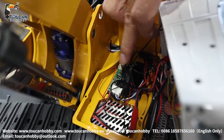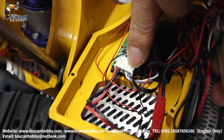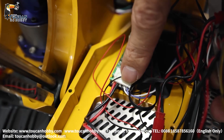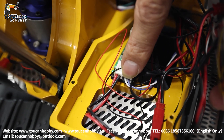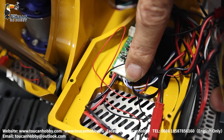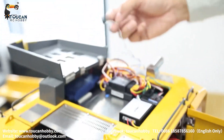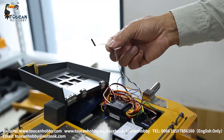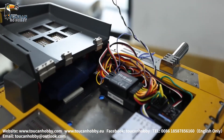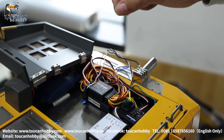From here you can see we have one more empty plug — this is for the smoking unit. And here we see these wires: the black, white, and blue one. The black is nothing. The white one is for the smoking unit signal wire. The little blue wire is for the light signal wire. It is all pulled out from the down side to here. So this white wire is for the smoking signal, and this blue wire is for the light control. These are already connected here.